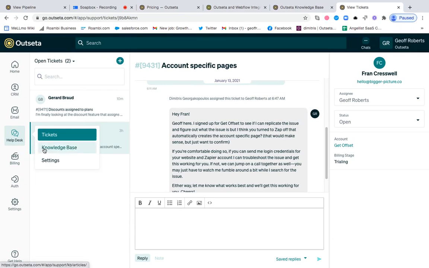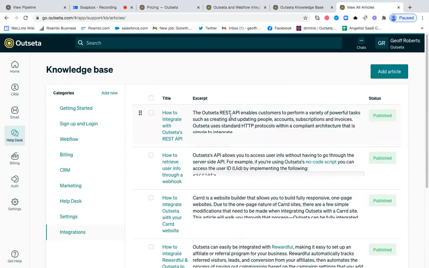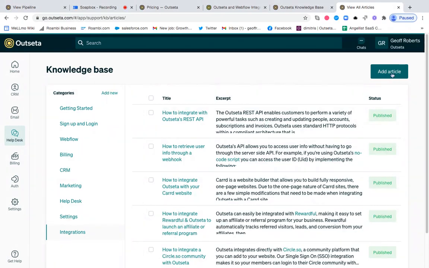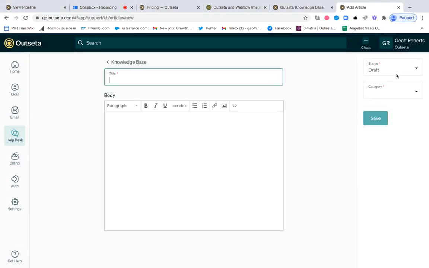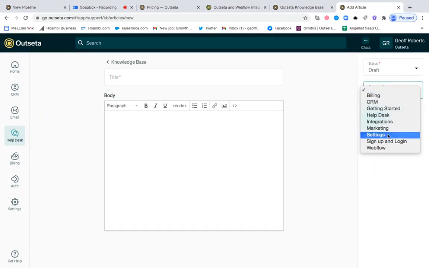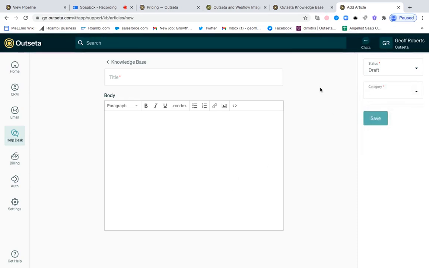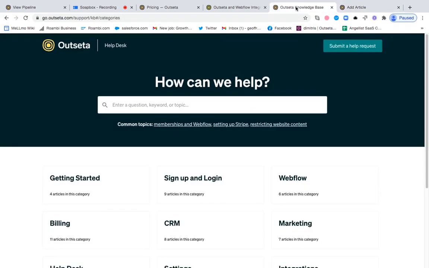Next, we have our knowledge base. So this is how we publish all of our how-to content and product documentation. If you just click add an article, you can choose from categories that you set up. You can write your title, then add your content. So you can include videos, screenshots, text, all those kinds of things. And whenever you publish your content, it will appear in a publicly accessible knowledge base that looks like this. This will again be skinned for your business with your logo and color scheme.